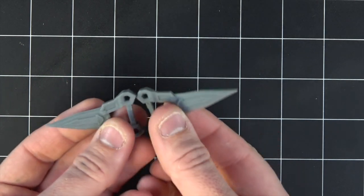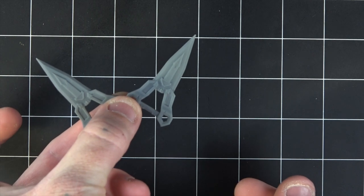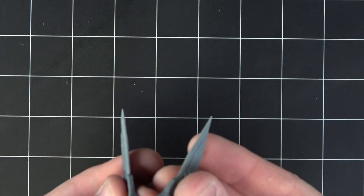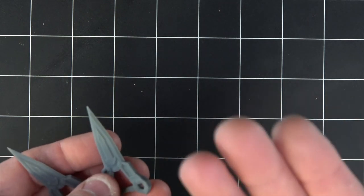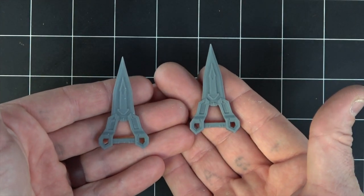This is a nice shape. I wonder if you could get more and attach them, make a nice throwing star out of it. You'd probably be able to, if you're careful, drill in some really tiny magnets and do something there, but again, resin is brittle, so watch out for that when drilling. Take your time. All right.